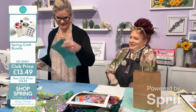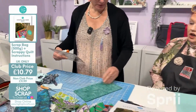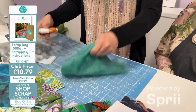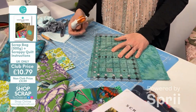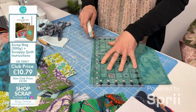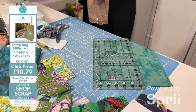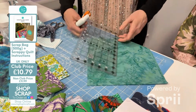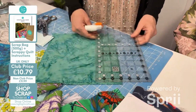This, I'm really excited about this scrappy. So this is called your scrappy log cabin quilt. When I first started sewing, this was how I first learnt to sew. I did so many of these because sometimes the hardest thing is actually just to sew in a straight line. This will get you used to sewing in a straight line. Lovely. And there are various ways to go about it.